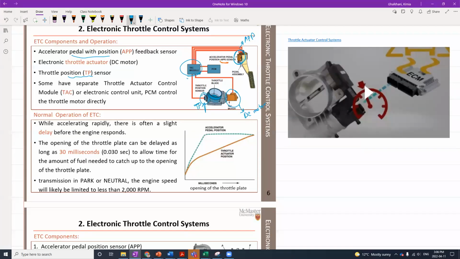And also we need an electronic module, as I mentioned, such as the H-bridge included in here, and MOSFETs to run this motor, right? So this is a DC motor, this is a throttle blade, and this is the sensor which is going to adjust this one based on whatever information it is receiving from the control module in here. So these are the components involved in this one. Now, when you press the pedal, let's say this is the pedal position in this graph.